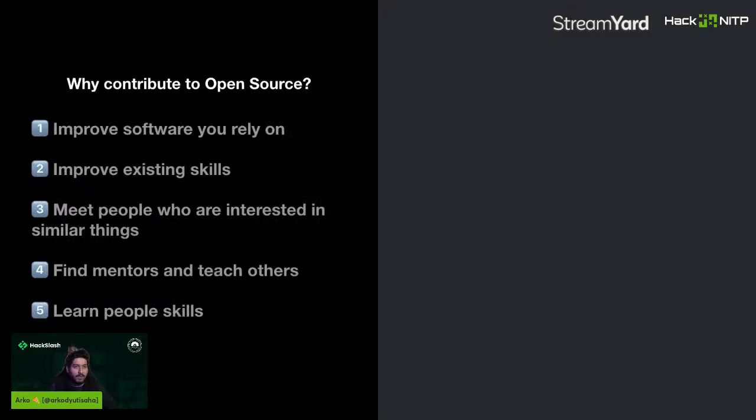A big reason why a student would do it is, you might be building or using some software, you might be using an app. You can definitely take that effort to improve it if the code is available. Probably if you are using, say, Firefox, if the code is open source, you could improve that as well.